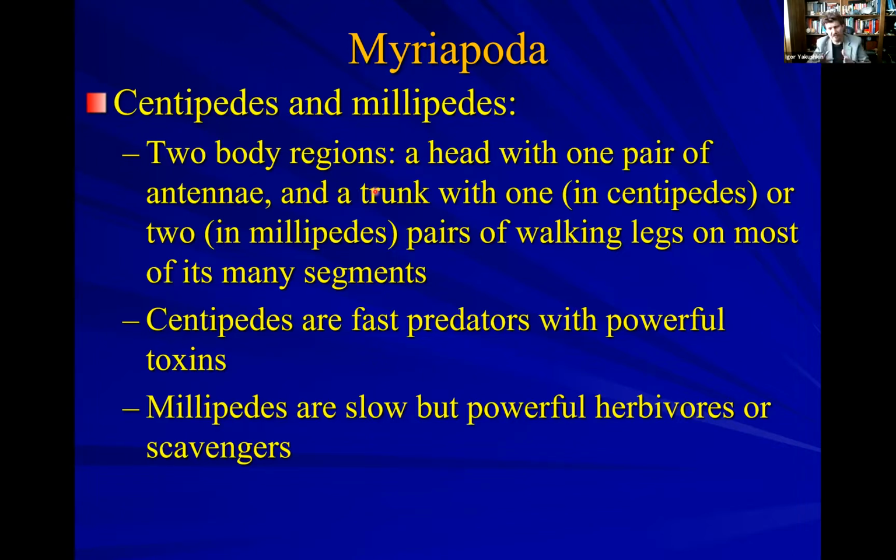And then the millipedes are much slower. They are really nice, powerful herbivores, as well as scavengers, feeding off the dead leaves, etc. So an important group. We talk about 300 million years ago, when there was a lot of oxygen. The concentration of oxygen in the atmosphere is important to keep those creatures relatively small. But 300, 250 million years ago, those creatures were relatively large, with a high level of oxygen, almost double the amount we have right now.